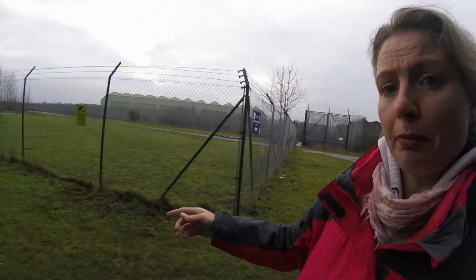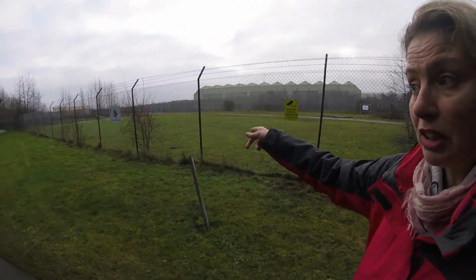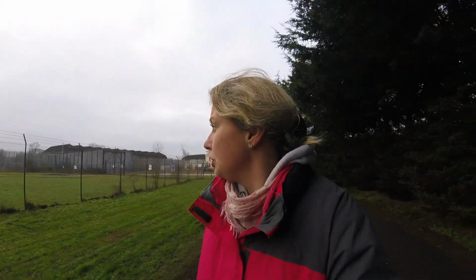I haven't seen anything myself out here. So yes, these are the old parade grounds where Seapec would have come. And General Sikorski, the big Polish general at the time, came and presented all of the brave men of 304 and 305 Squadron with their medals. So yeah, it's absolutely rammed packed full of history.